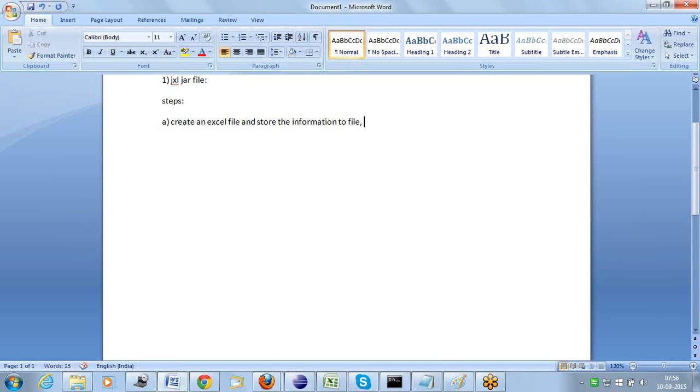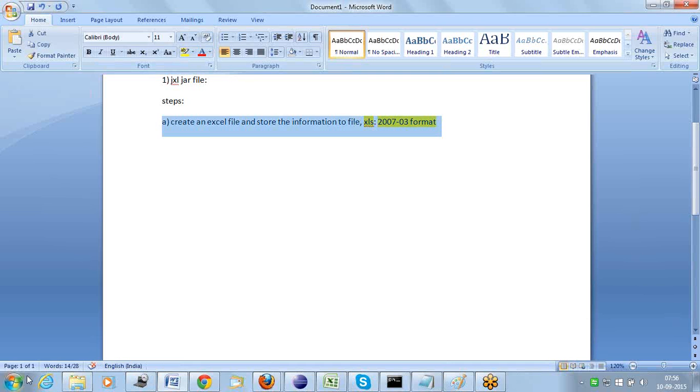Using a JXL jar file, we can store or access the information in XLS format only. So we need to save the file with the 2007/2003 format, whatever file we are creating.